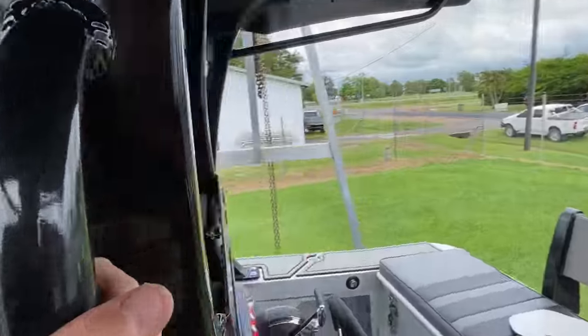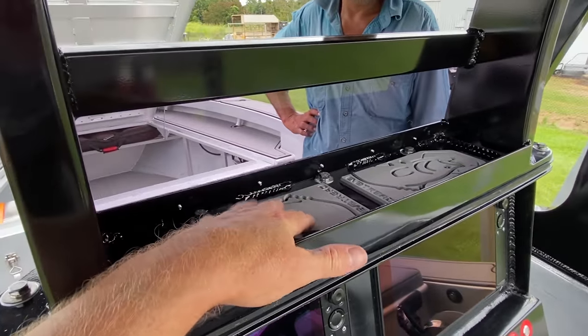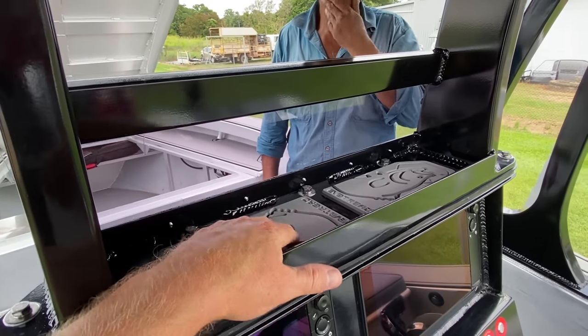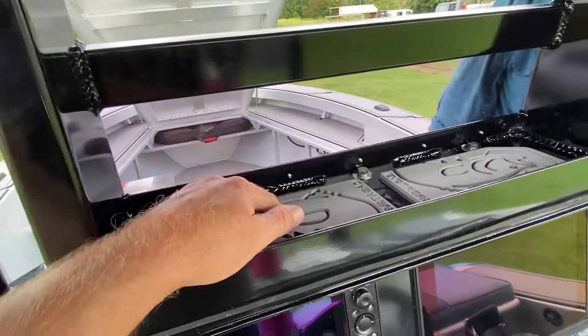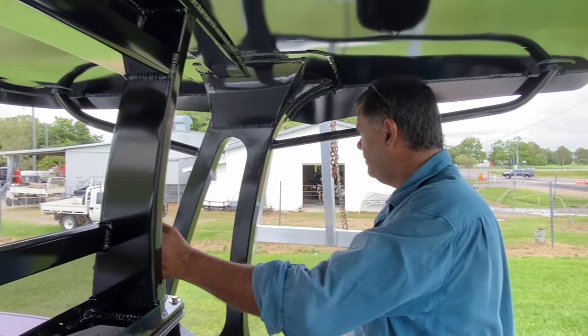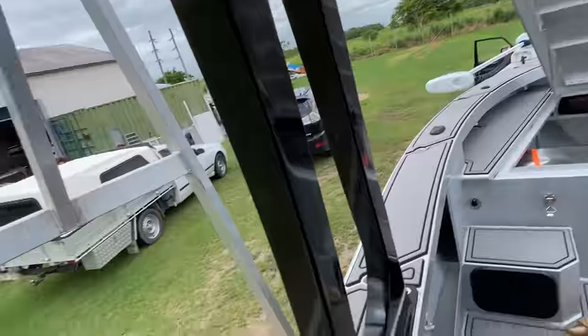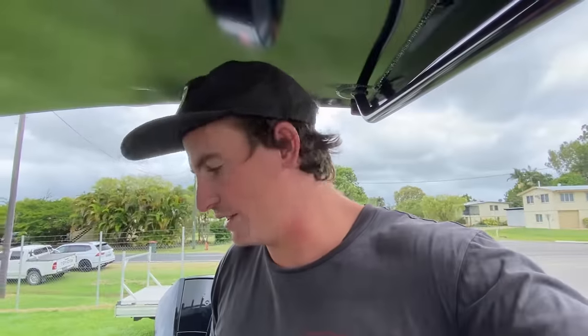It's going to give us a little bit more storage on top, and when I was out with Brett, we stored all our stuff up the top here, like our split ring pliers, boat knives. It was just really easy and accessible. Traveling back around the raft, just right, perfect there, eh? There you go. Perfect. So yeah, stoked. We'll give you a look at the wiring when it comes to it.